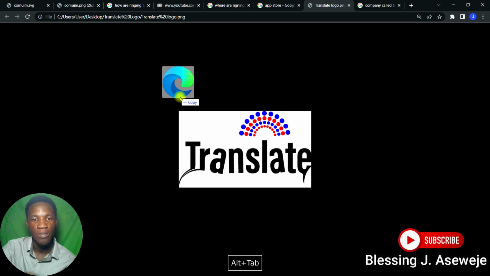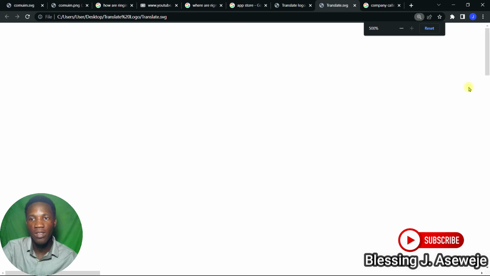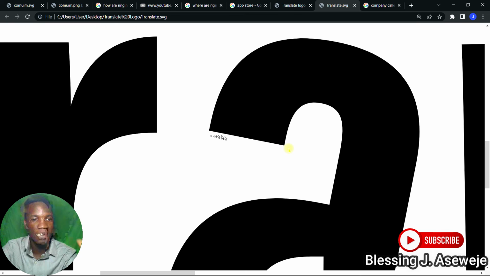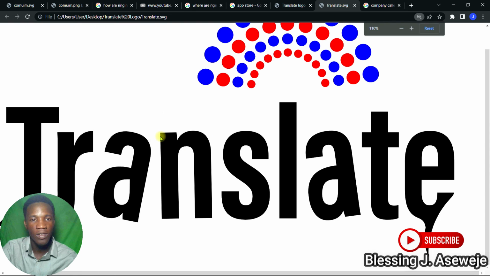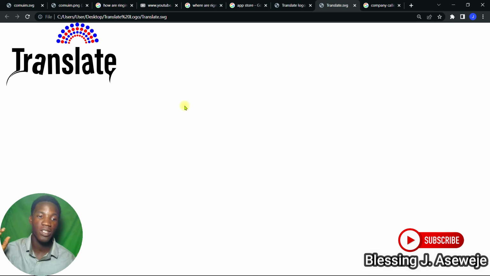We can drag and bring it into the browser. So you can see here, if we zoom into like 500%, even at 500 you can still see the borders and everything. Everything is intact. It looks very clean. There are no pixels. Everything looks so smooth. So those are the two things you should pay attention to when you're creating a logo. It's preferable that you export the logo as an SVG file rather than a PNG file.